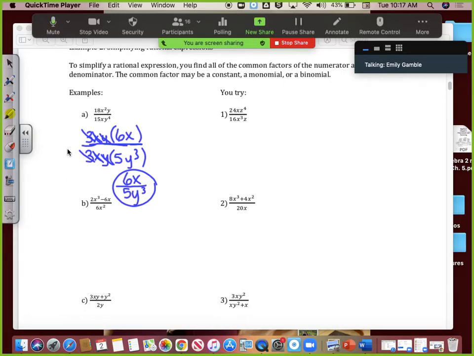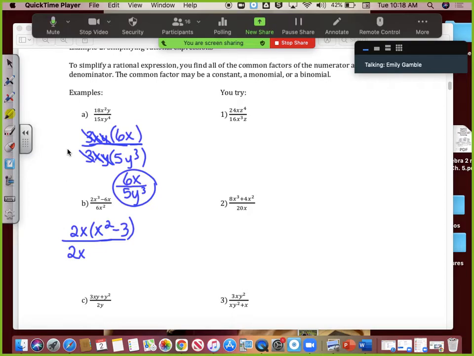So let's start with the coefficient numbers, 2, 6, and 6. I can take a 2 out of all 3 of those numbers. So in my numerator and denominator, I'm going to take a 2 from both. And then let's look at the x's. I have x to the third power, x to the first power, and x squared. I can take one x out of all of those. So I'm going to take an x out of the top and the x out of the bottom. Then what I'm left with on the top will be x squared minus 3.